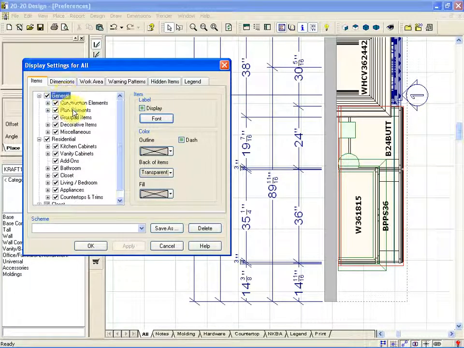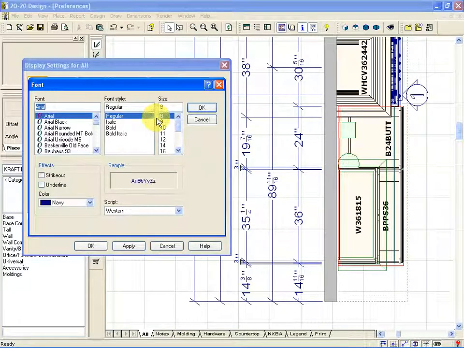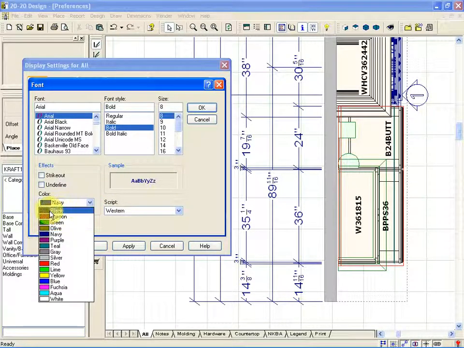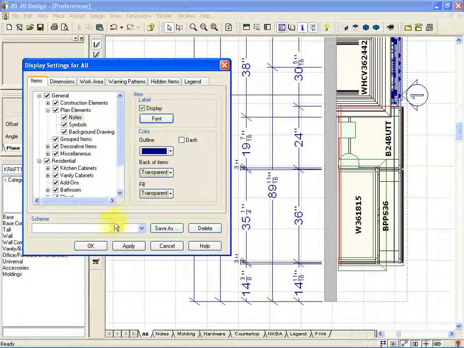Also, under the General tab, Plan Elements, double click, Notes, I can go over and change the note as far as the font, and these will be those things that you add to your footprint for installation or whatever your needs are. Arial, I'm fine with. I would change it to bold. Size 8 is good, but the navy blue, I'm going to change that and make it black. The sample box illustrates. I'll say OK. And if I were to apply and had notes showing, you would see that change take place.